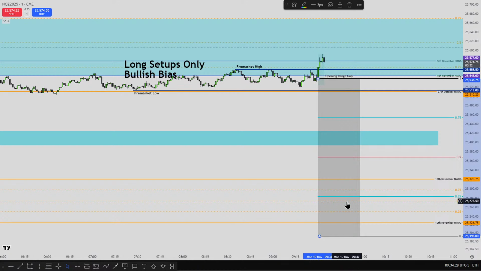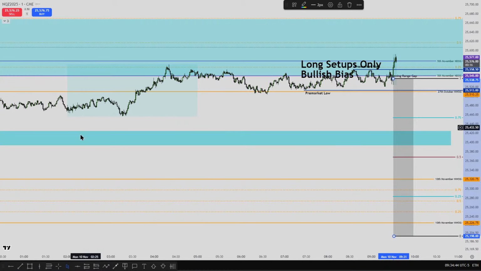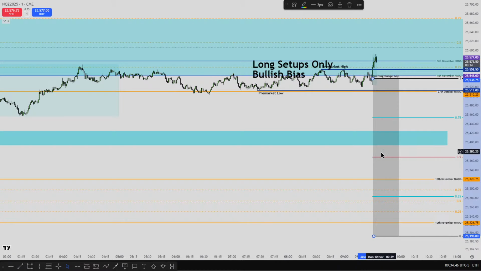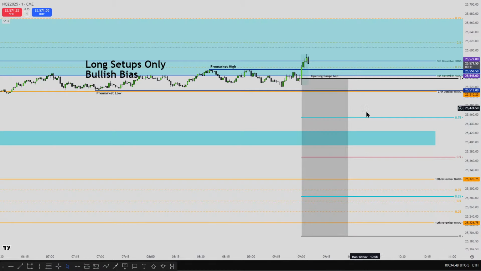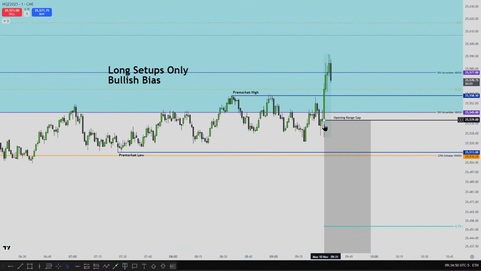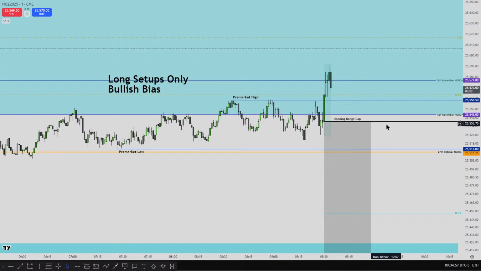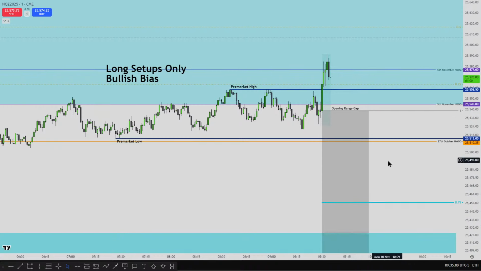So in a case like this, because the opening range gap is 340 handles, you don't want to see it trade into the lower quadrant. You don't want to see it trade into consequent encroachment. It can and technically still be bullish, but just because of the sheer amount of handle size away it is, I wouldn't want that either. The max I would want is the lower quadrant, and maybe a little bit beyond into the Asian fair value gap, and then avoid touching the consequent encroachment. What we've actually got today is it's just wicked into it a very small amount. That's 10 handles, and it's left, and that's fine.